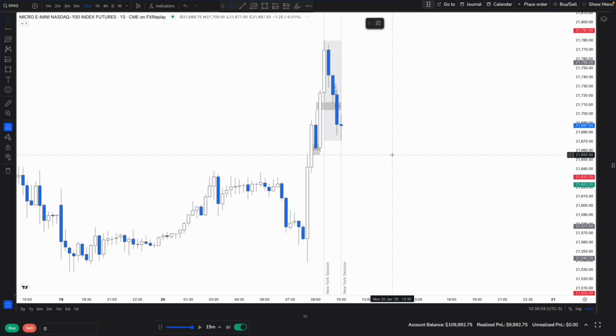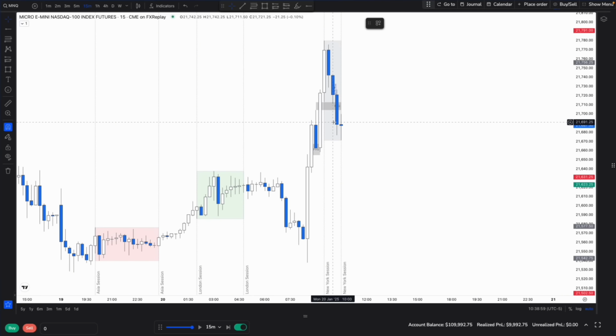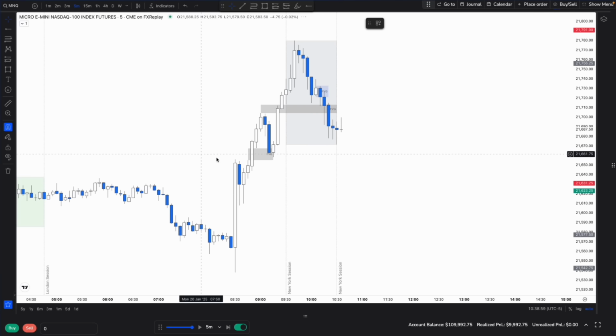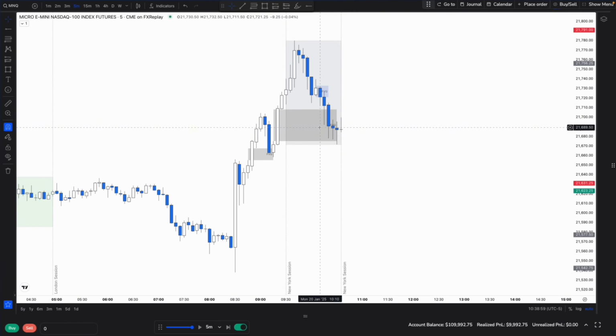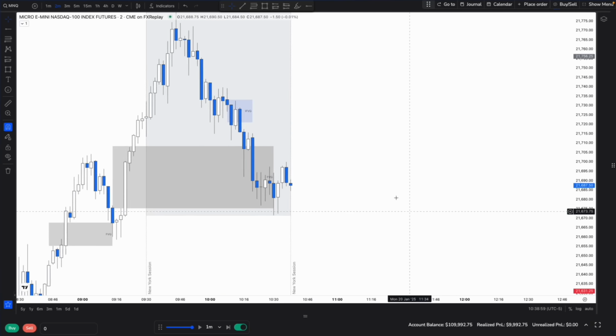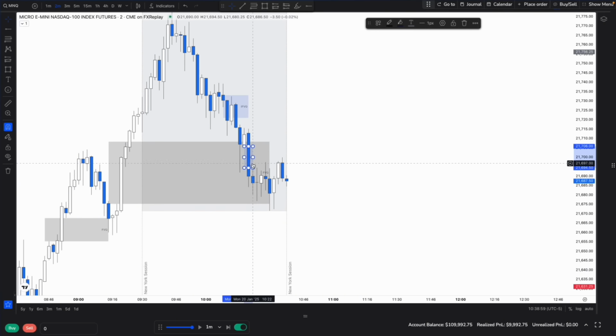So at this point here, we need to zoom out. Are we within a 15-minute fair value gap? We are not. Are we inside a 5-minute fair value gap? We are. So this 5-minute structure is still holding. So there is still the potential to look for longs from here. So right now we need an inversion of this fair value gap to jump into longs. Let's see what we get.